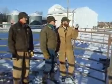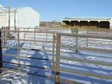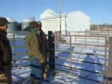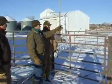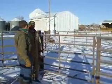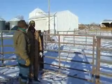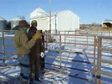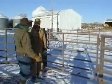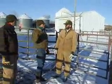Now, I noticed you've got some different size pens out here. Maybe just tell us a little bit how you bring your cattle in and how it works. We normally bring cattle in from the west here, or sometimes from the east, depending on which pastures we're coming in from. And we'll bring them around and put a large group over in that pen to sort cows and calves. We've got 2 gates there. We can put a man on each gate and put 3-4 people horseback, and we can sort cows and calves very quickly. Cows will flow out and calves will hold back, and then when we get ready to vaccinate or whatever we're going to do with the herd after they're separated, then we can come around into this pen and come down our alley and do other sorting or loading or whatever we're going to do.